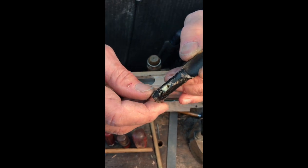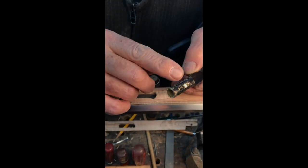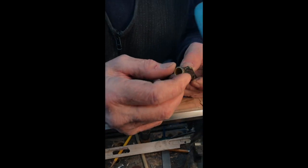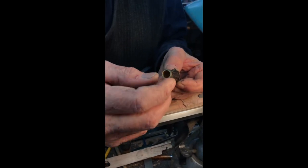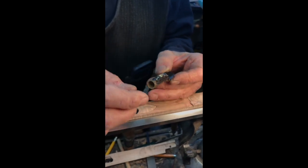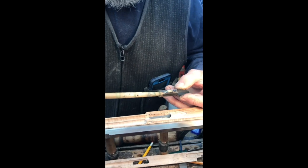I'll grind maybe 20-25 thousandths off of it, as long as I leave enough for the thread to go through. The wall inside the thimble itself is 50 thousandths, and that's at least another 50, so I can afford to take 20 thousandths off of that. Good way to hold this is slide a dowel that's just a little bit too big, taper it, and then you can hold it and work on it very good.